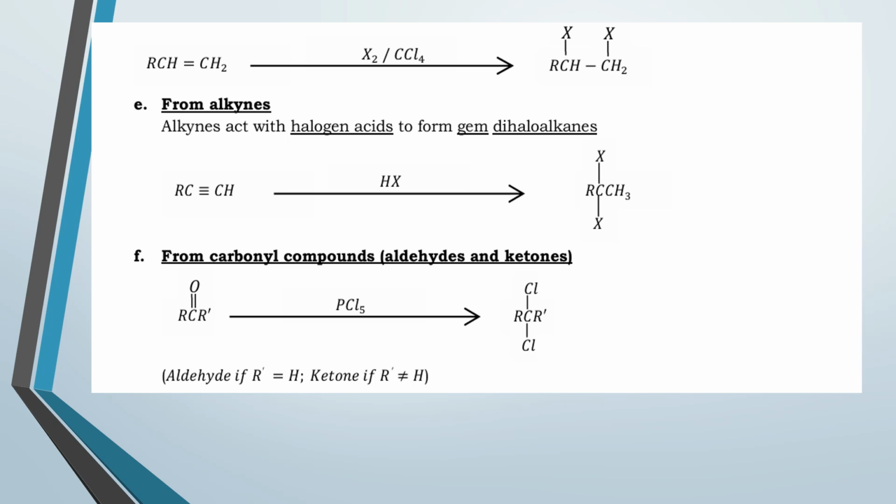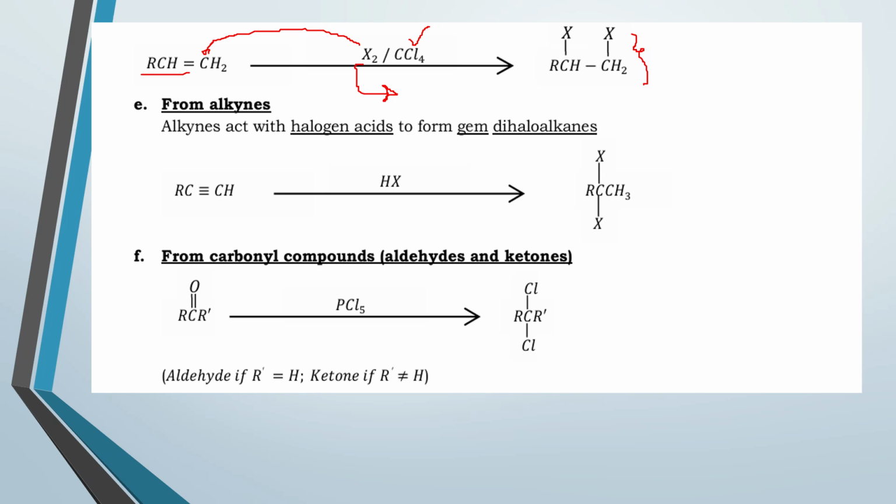So for instance, if you look at this reaction, X can either be bromine, chlorine, or iodine. For us to get a dihalide from this alkene, we have to introduce an inert reagent, which is going to be carbon tetrachloride, for both of the atoms in this molecule to react with the alkene. And then we end up getting our dihaloalkane.